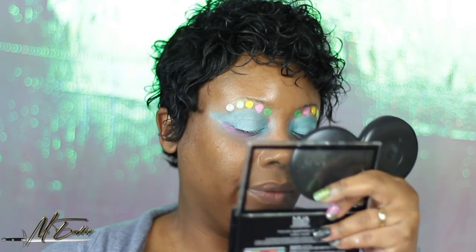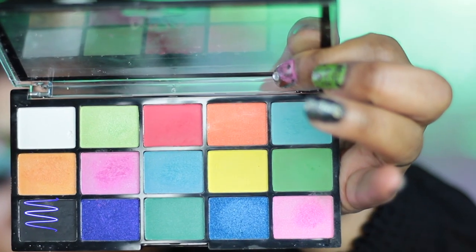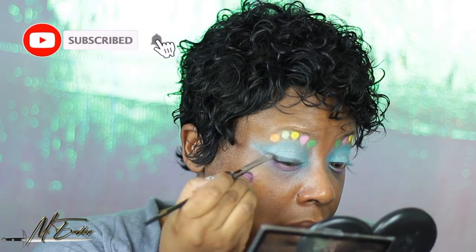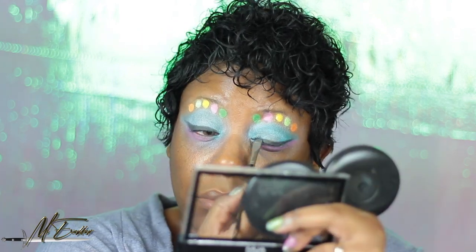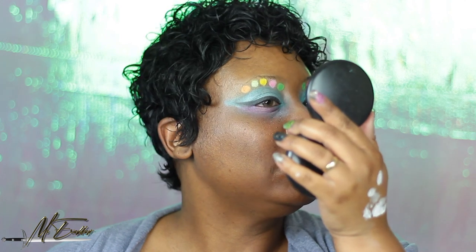Okay. Very pastely. And which is the last colour I should use? Pastel orange. Let's see how this works. Okay, there's a lot on there. I'm gonna go in with the black, see how that performs. Let's keep going, see what happens. So I'm gonna put some lashes on. And then I'm gonna come back and put my face on and we'll see what we're left with.